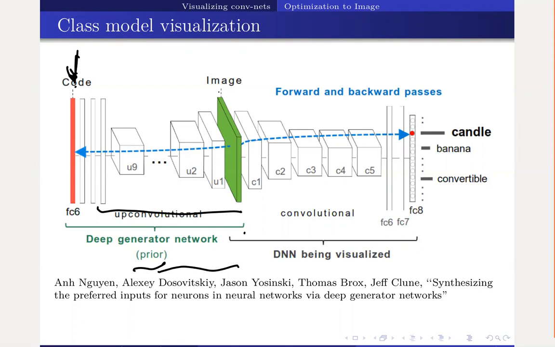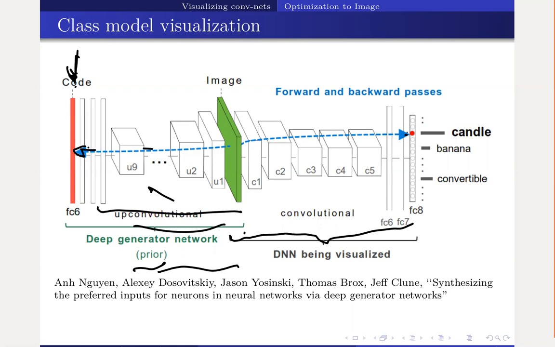So then when I want to generate an image, for example, a candle here, this part will be just the part that does the classification, right? This part will be the GANs model. Then I just train all the way back to the code here. So I'm not training to modify the weights, but I'm training to modify the code.